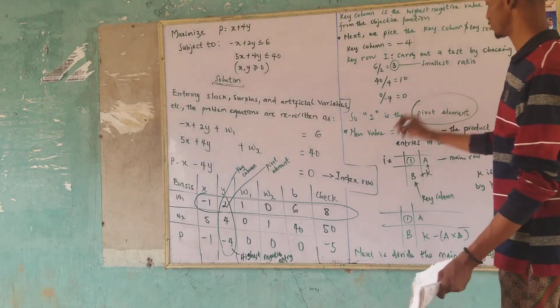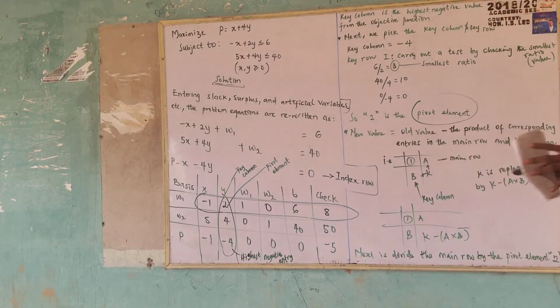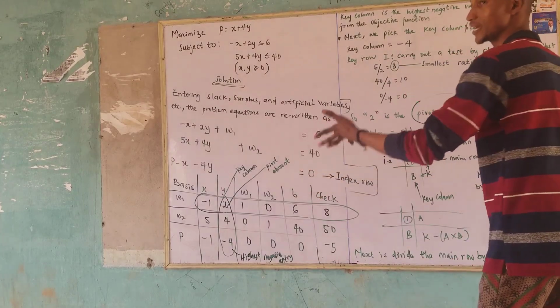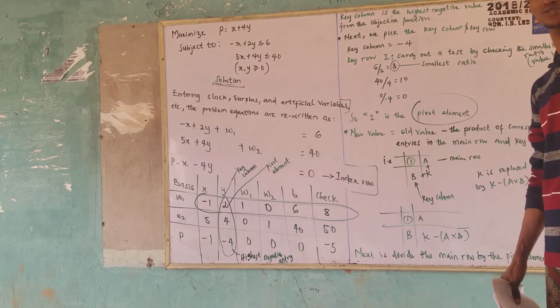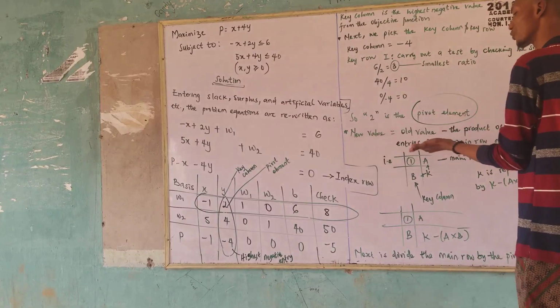2 is the pivot element. So since 2 is the pivot element, we're going to get a new value. Now to get a new value, because we will rearrange this, we write this table again and get a new value. That's why you must be good with calculation, and you're using your calculator. So look at that: new value because of old value.